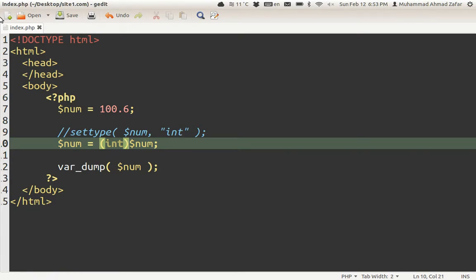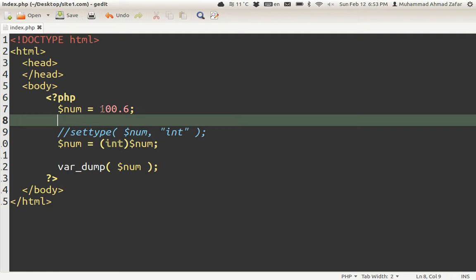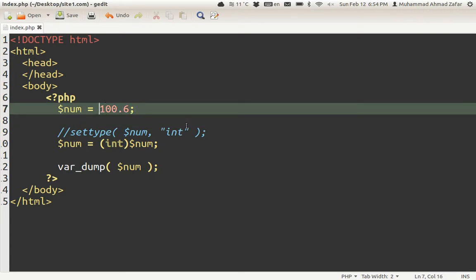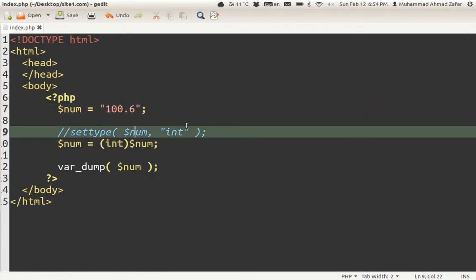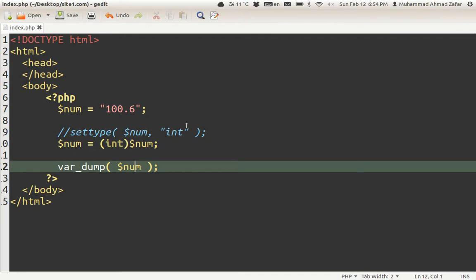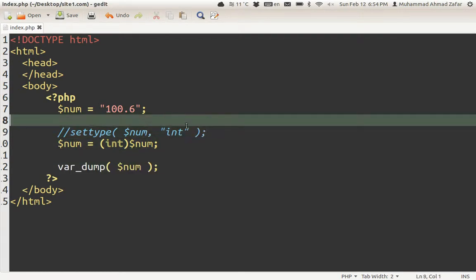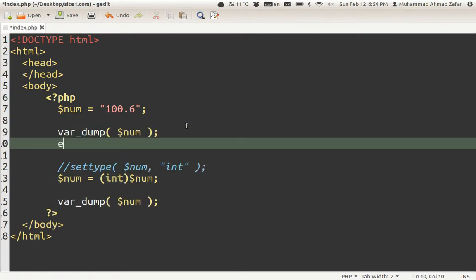This will have the same effect as this one. It was obvious that the decimal part will be truncated, but something interesting occurs when we use strings. Now this is not a variable of float type, this is basically a string. We can confirm that by variable dumping it again, and just for confirmation, let's print_r it also.